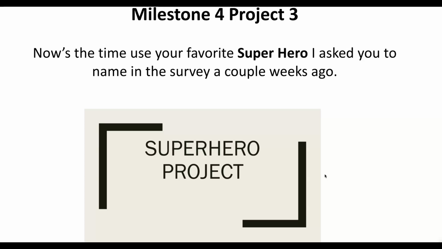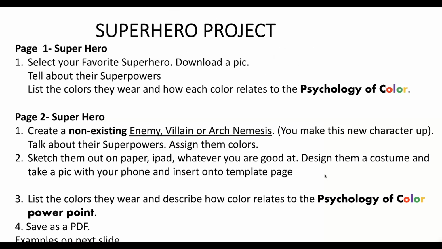The next one is going to be page 3 and 4. Now's the time for you to use your superhero that I asked you about. The first thing you're going to do is select your superhero, download a pic, tell about their superpowers, and list the colors they wear and how each color relates to color psychology. I have examples of this. Again, do not transfer a picture and have it squished or stretched. I will make you redo it, because when we transfer all these fabulous projects to your final poster, you're not going to have the Incredible Hulk looking like he's 90 pounds and real skinny, okay?